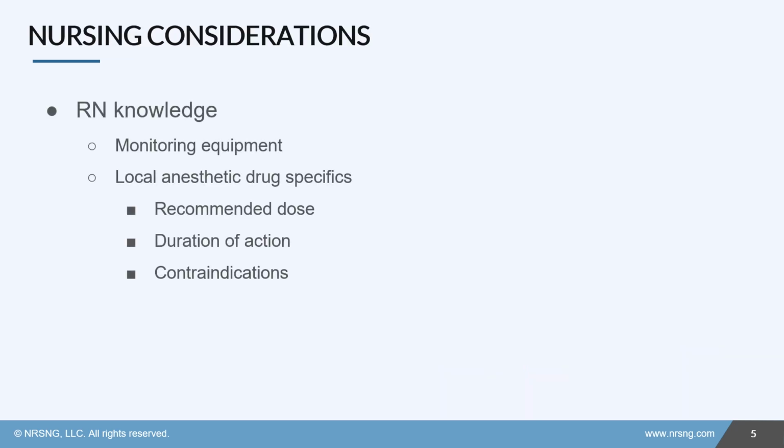Okay, because the perioperative RN is responsible for monitoring the patient during the procedure with local anesthesia, they must have knowledge of the equipment and how to interpret the data that they are seeing. Also, guys, you are going to want to have an understanding of these specific drugs, including the recommended dose, the maximum dose, how long they're going to last in the patient or the duration of action, and contraindications and signs of reactions.